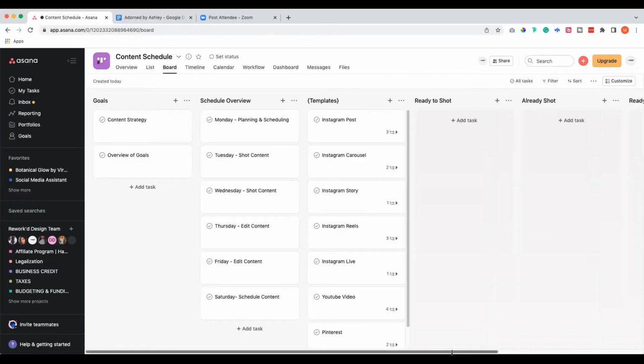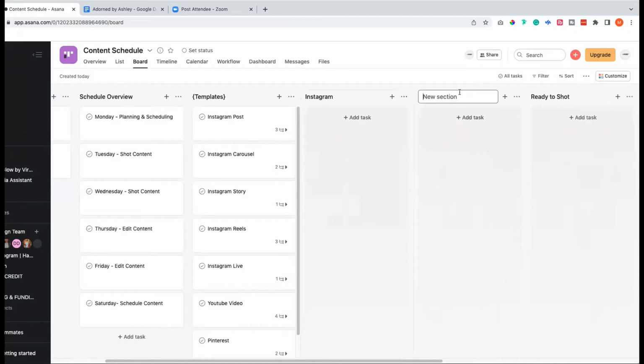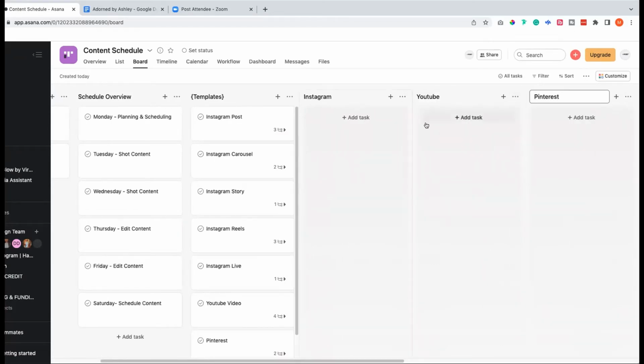Okay, so we're going to create a few more columns. And I'm going to actually move YouTube over here because YouTube is what I base the rest of the content on. So when I'm making a YouTube video, that's basically the long form content. Like if I have a little piece of content, like how to do this or whatever, I might make a reel or a post about it. But the YouTube video really explains the entire thing. And then everything else is basically just supporting content to it.